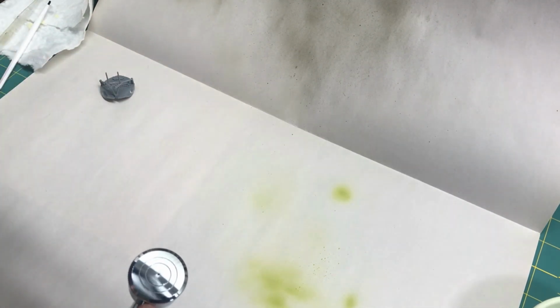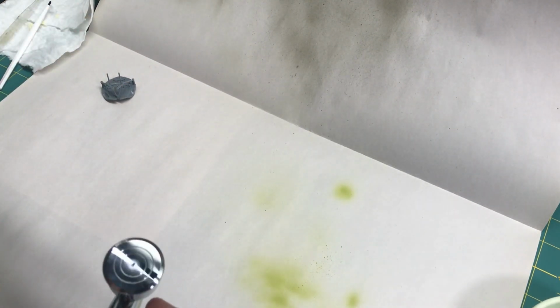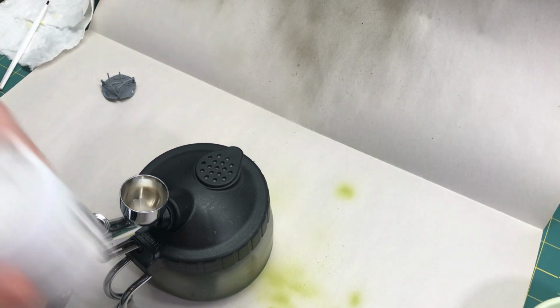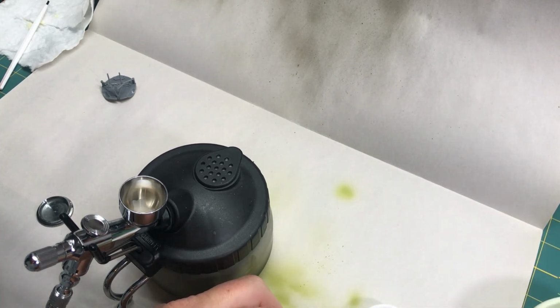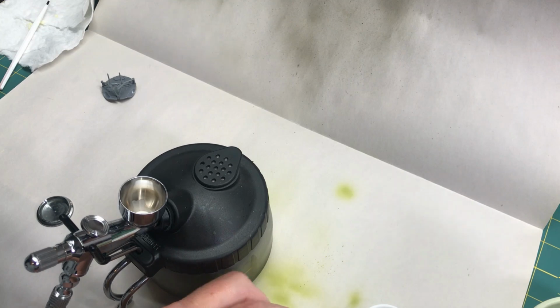So then what I do is, now hopefully this paint will be thick. You know, as a matter of fact, it's looking a little tiny bit thin. So I'm going to go ahead and put just a little tiny bit more paint in there, just so I don't have to worry about putting a whole bunch of layers on, because white's kind of a tough one. It doesn't cover as opaquely when thin as other colors, and I don't want to have to shoot a bunch and mix up another batch.